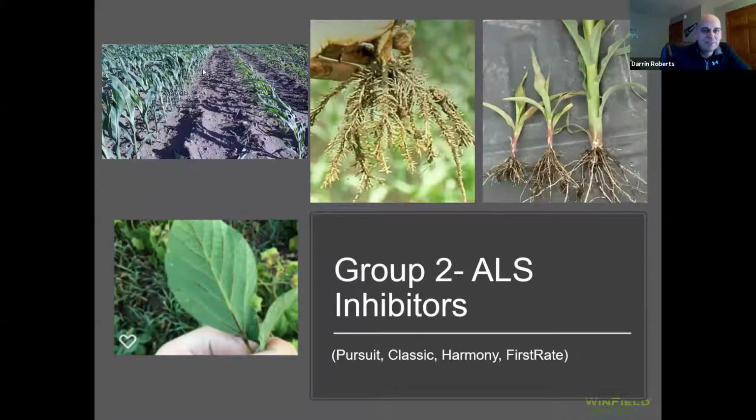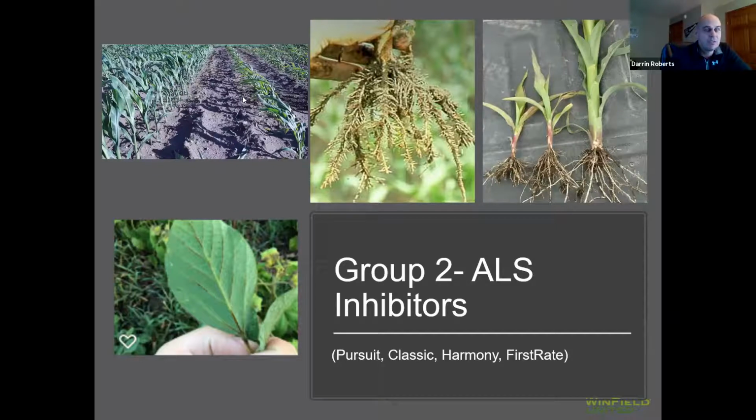Top left, this is from one of our ANSR plots. The last few years, we've had a herbicide misapplication demo where we've tried to simulate carryover, in this case, simulating carryover of Classic into corn the next year. And so on the right, if we look closely, these plants are, at this point, about 6 inches shorter than the plants on the left.